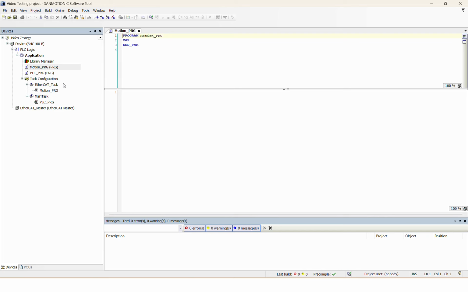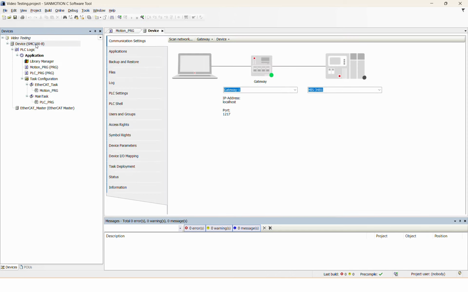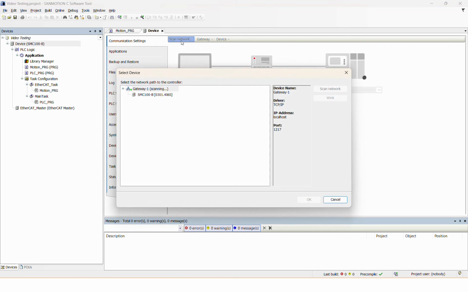Once we have done that, we're going to double click here on device. We're going to click here to scan the network. We are trying to do the connection of our control to our PC, and we are able to see that our control is actually here, which is good.